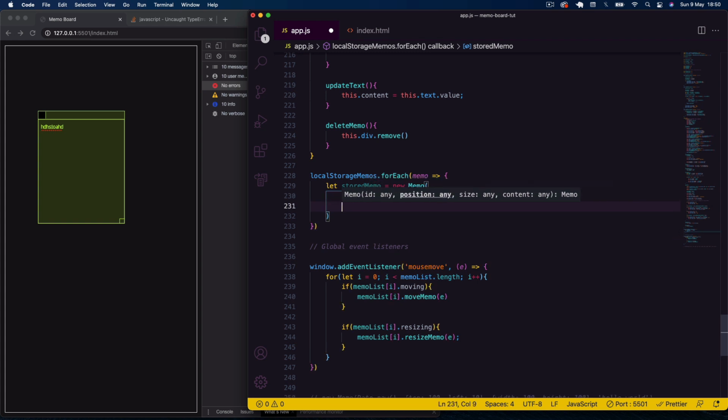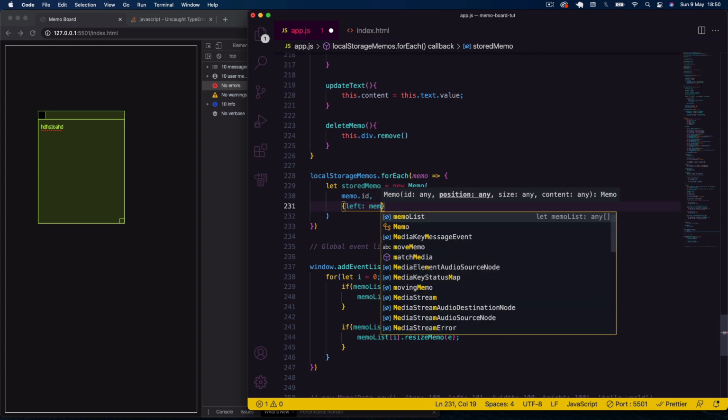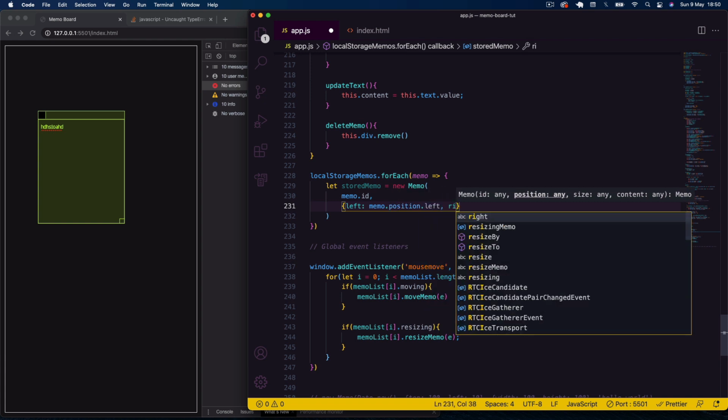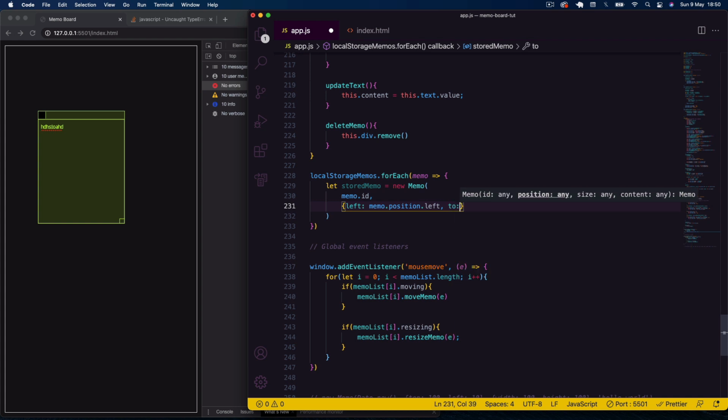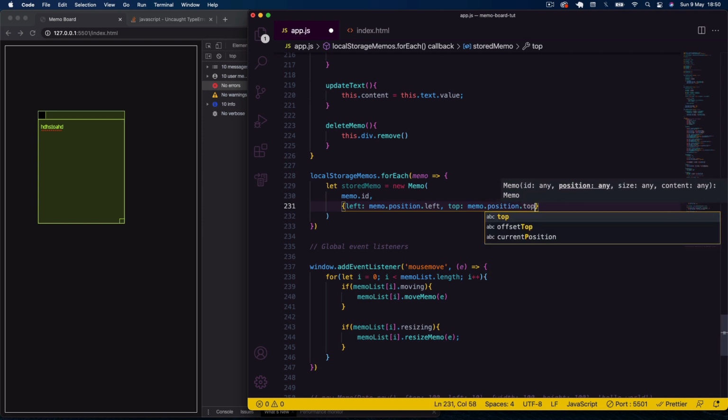The position, say left, that will be memo.position.left. And top, sorry, memo.position.top.